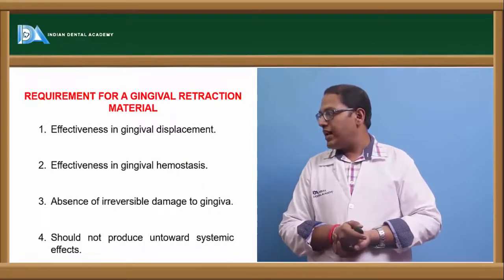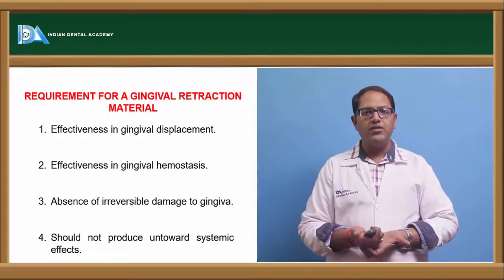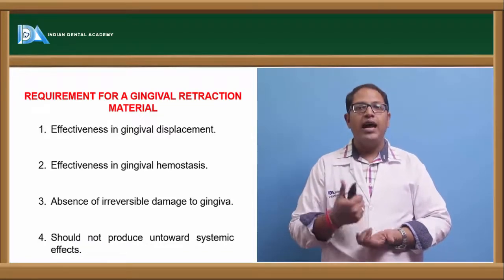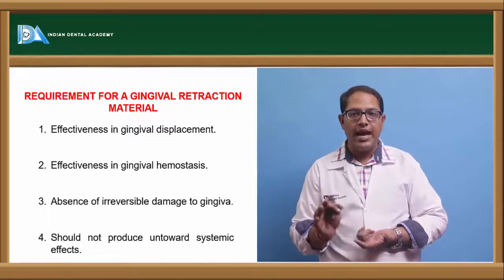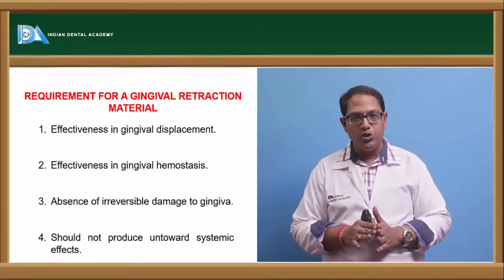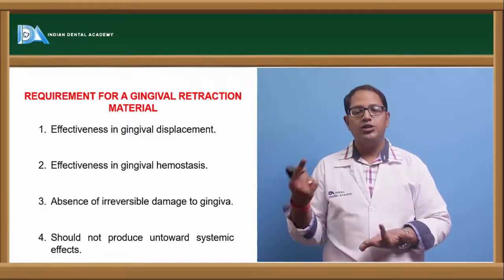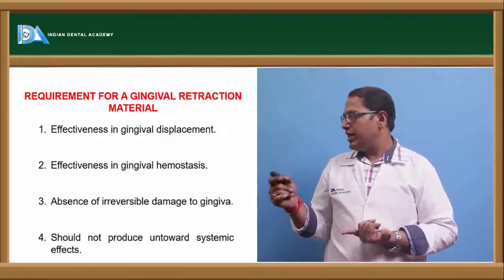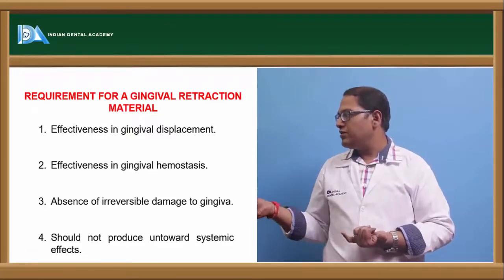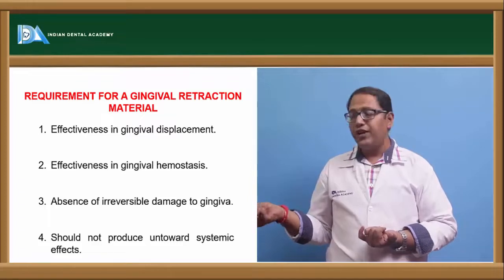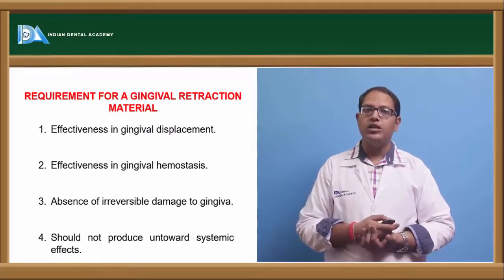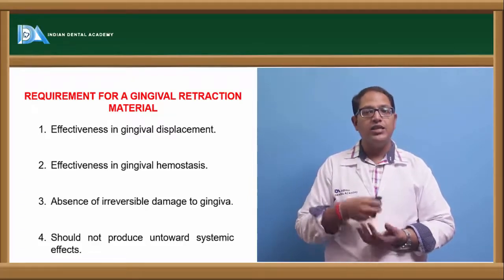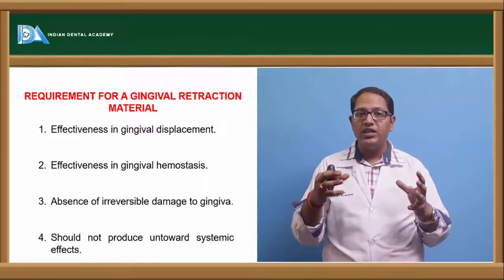Requirements for a gingival retraction material. Effectiveness of gingival displacement should be there. And most important, after displacement has happened, the gingiva should come back to its position. It should not hurt. It should not create any cuts to the gingiva, absence of irreversible damage to the gingiva. Effective in gingival hemostasis, because in this kind of condition there is too much blood coming over. We need to even control that.